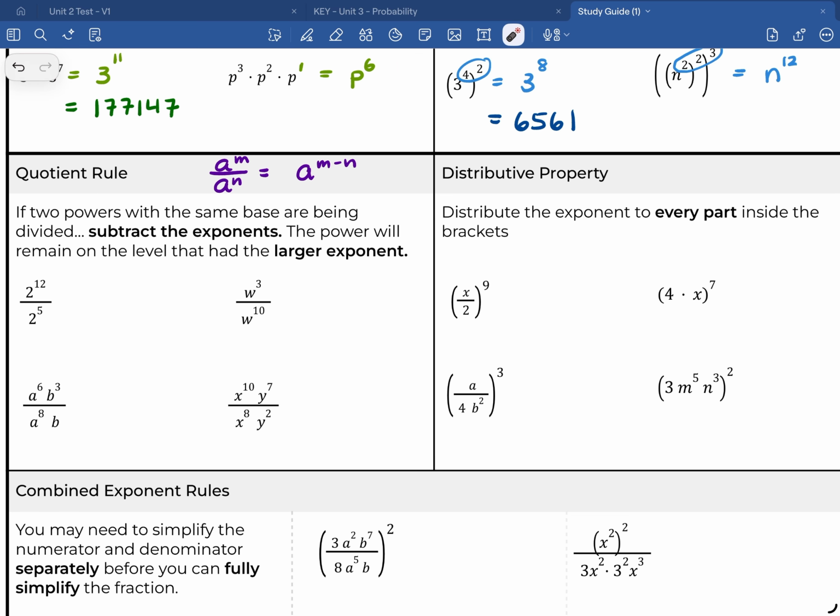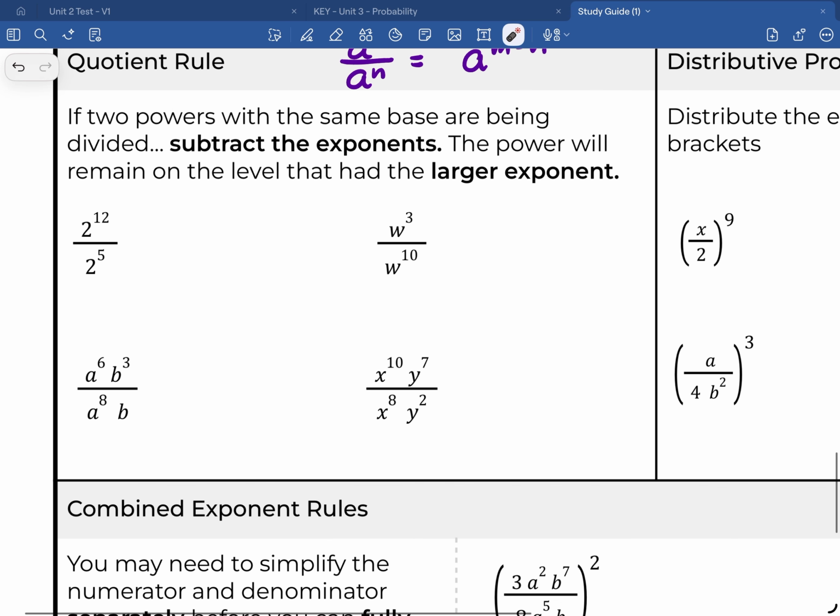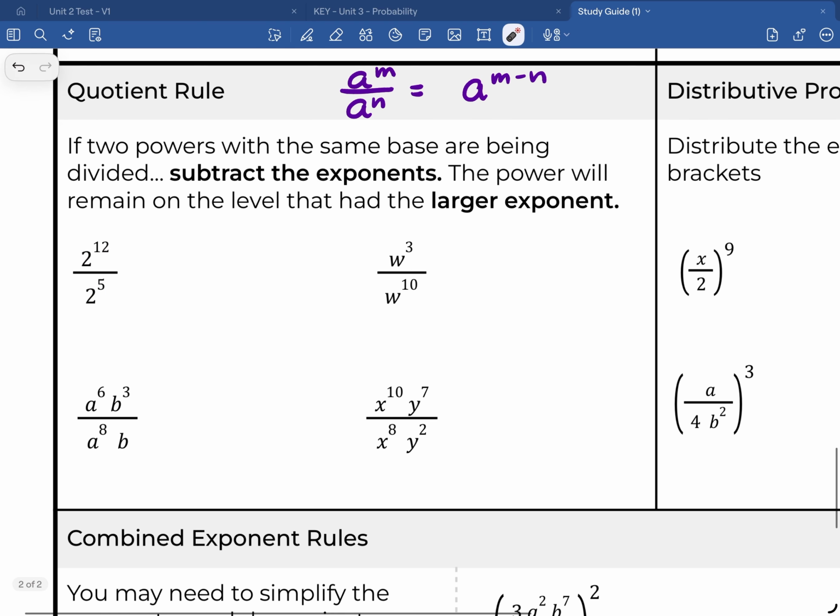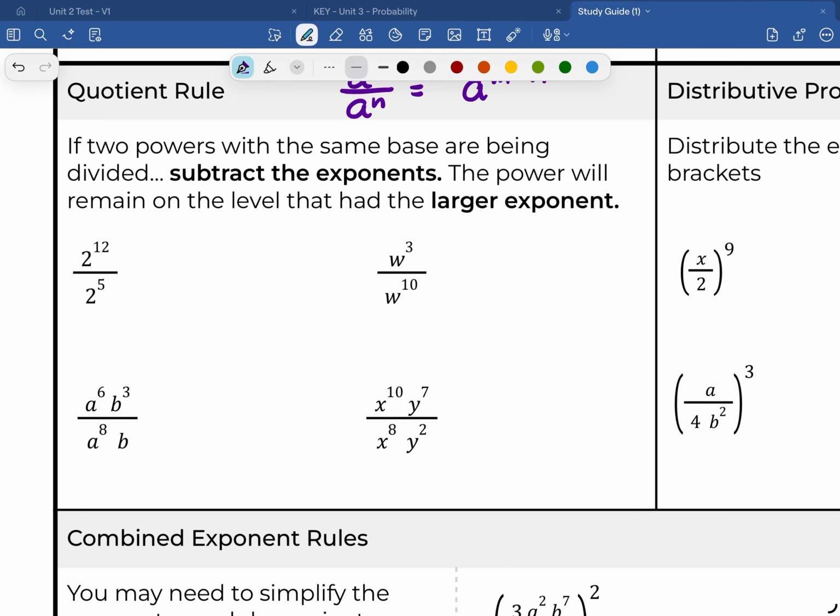So we look at this, and again, we can only do this with bases that match. So we have 2 to the power of 12 over 2 to the power of 5. And so what we're able to say is, okay, what is 12 minus 5? That'll give us 7. And then we're left with 2 to the power of 7. And we're deciding that that's going to be on the top because that's where we had more of our exponents. When it's on the top, we really just don't have to write anything else. Essentially, we're assuming that the bottom is 1, but we don't have to write that. So on the top is just like our normal line of math.